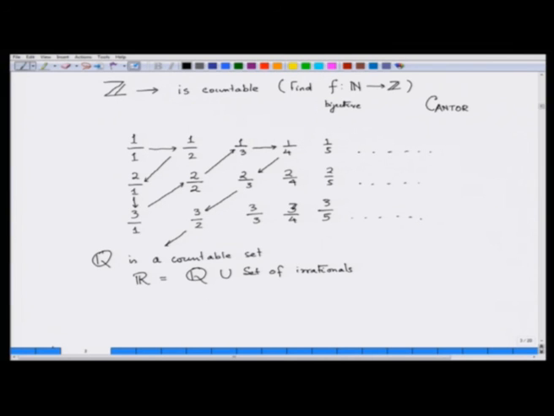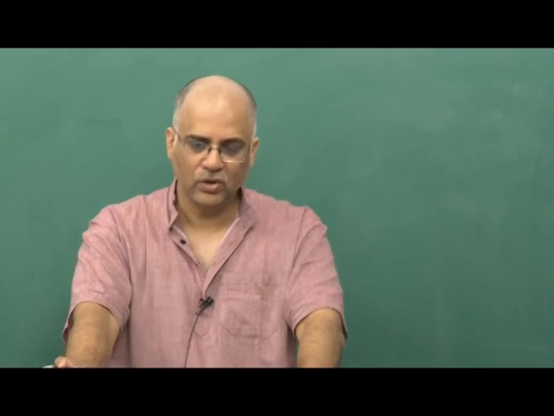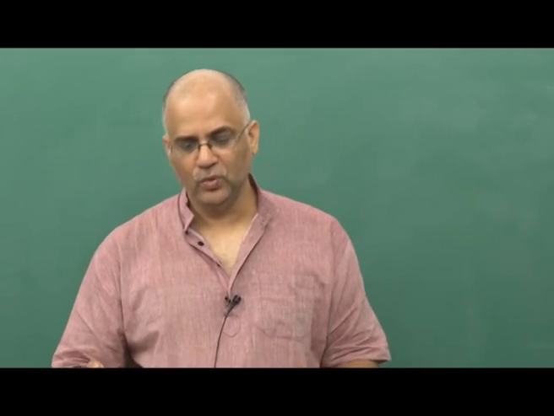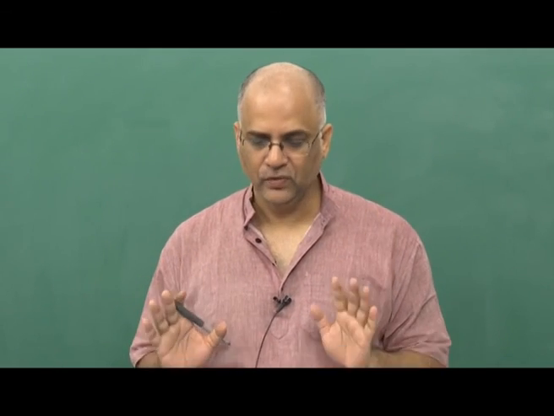Now, I would like to stop here by making known to you this famous result, that the set R is not countable, that you cannot set the set R in one-to-one correspondence with the set of natural numbers. So, the set R is not countable. This was also first shown in 1874 by Cantor. With this I end the talk, which gives you a very brief idea about what numbers are, and in the next talk we are going to talk about the very basic properties of functions. Thank you very much for your attention.